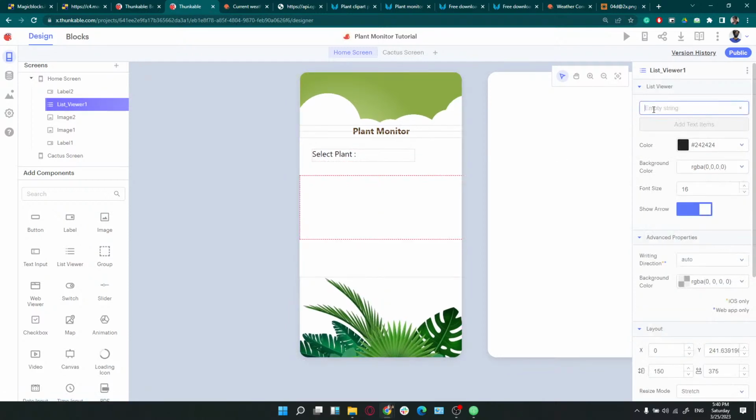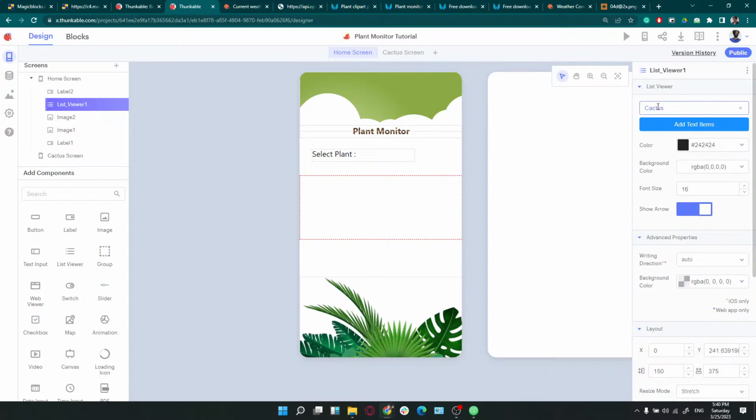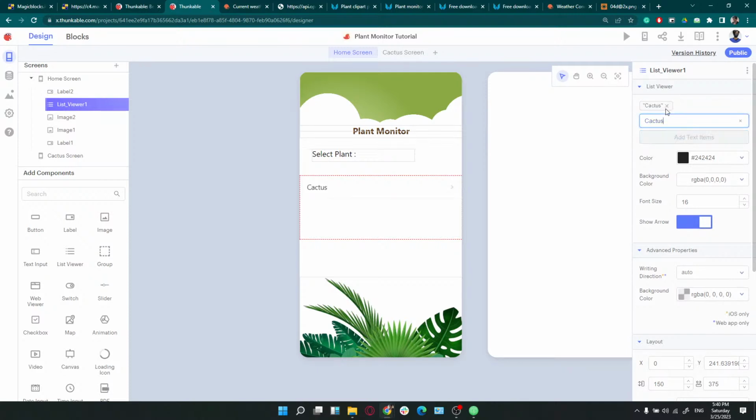So in our list we can actually type things here to add to our list. Oh, sorry, not can, it's characters. Okay, and then next one I am going to add this anthurium. Okay, so these are the two plants that we are going to monitor.